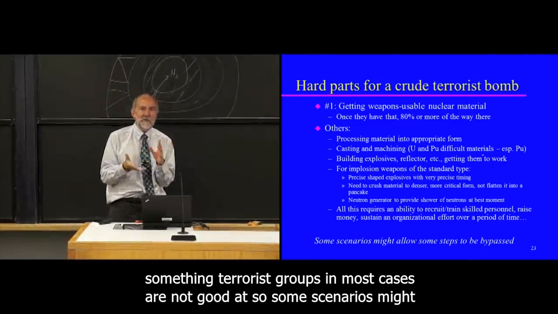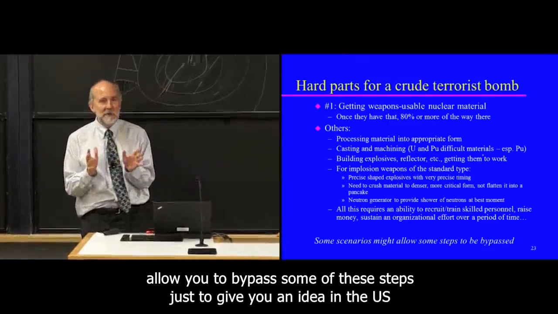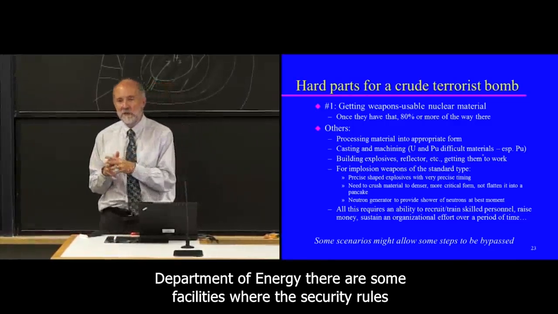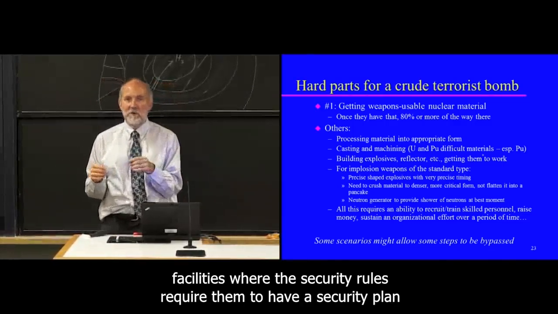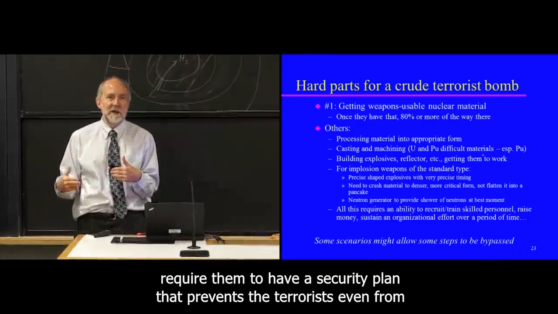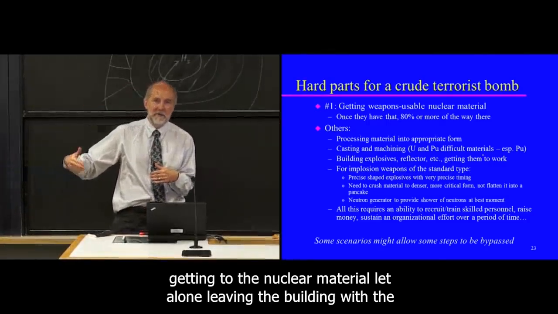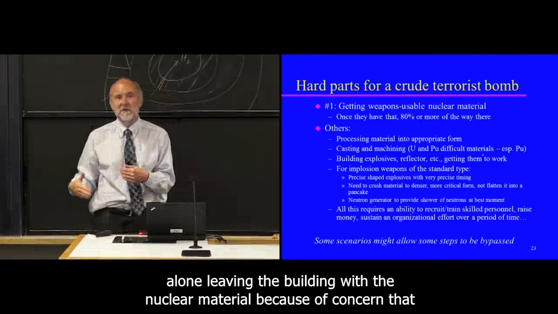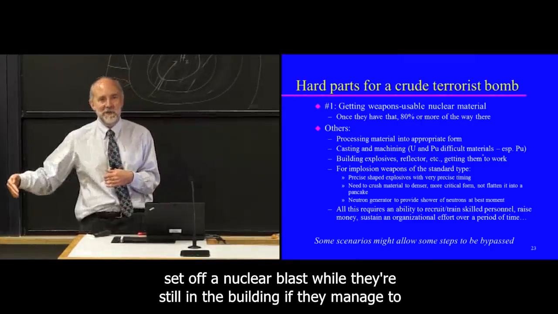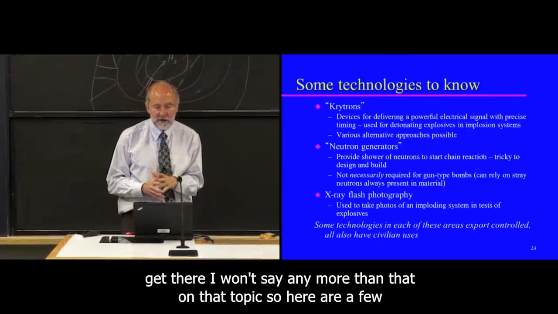So some scenarios might allow you to bypass some of these steps. Just to give you an idea, in the US Department of Energy, there are some facilities where the security rules require them to have a security plan that prevents the terrorists even from getting to the nuclear material, let alone leaving the building with the nuclear material, because of concern that terrorists might be able to set off a nuclear blast while they're still in the building, if they manage to get there. I won't say any more than that on that topic.